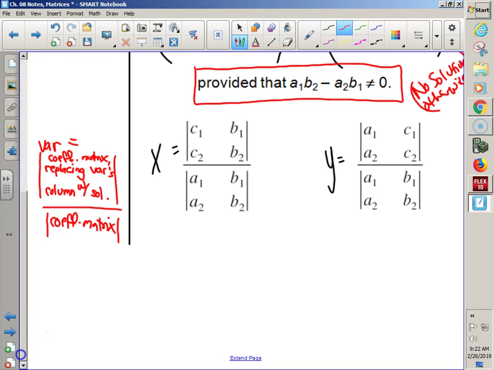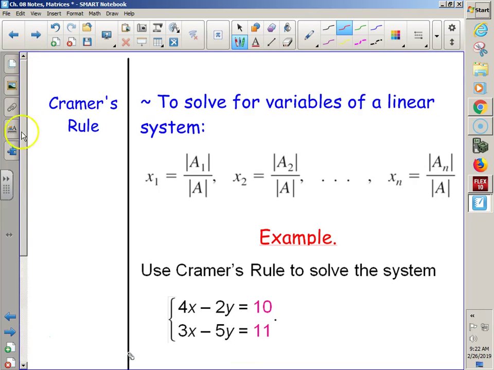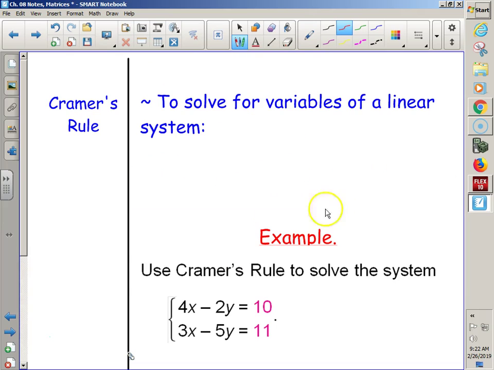Now some of you might be like, there's no way this is easier than elimination or substitution. I loved sections 7.1 and 7.2 and it never got tricky. Well, there were some ones you didn't like way back when, especially when there were fractions involved. So you could make another way of writing this. I don't know if we necessarily need to write out any more formulas. I think we're good with what we have, huh?